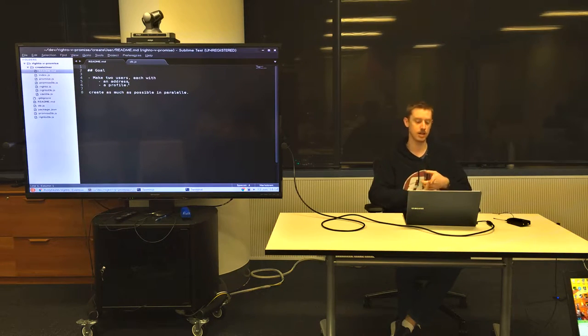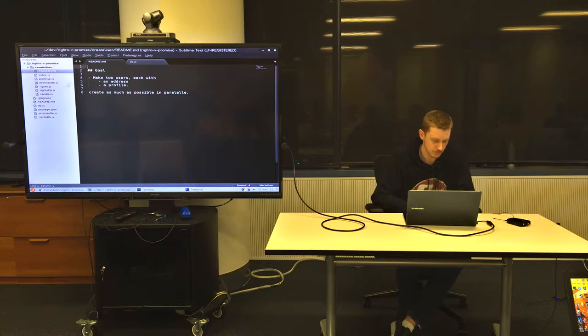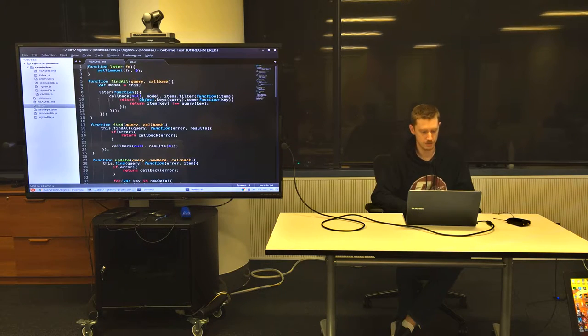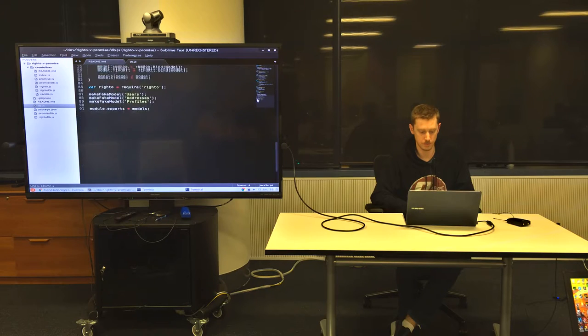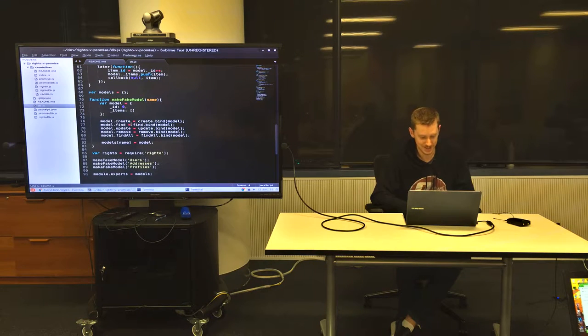You want to asynchronously create as much stuff in parallel as possible. So for example, before you make your users, you need to make each one's address and profile, preferably at the same time, get them back, assign their IDs to the thing, create the user, and move on. I mocked up a little database here. It's pretty simple, all 91 lines of it. So let's go: create, find, update, remove, find all. The standard stuff you see on most database-type stuff.